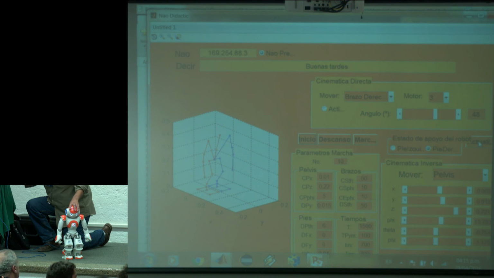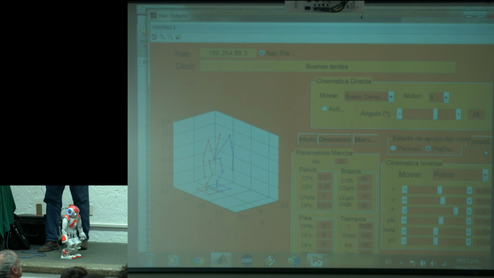I recall that this is parameterized, so we can make it faster and make it look better. And this is the user interface that will be manipulating these parameters. So I will make a quick test.